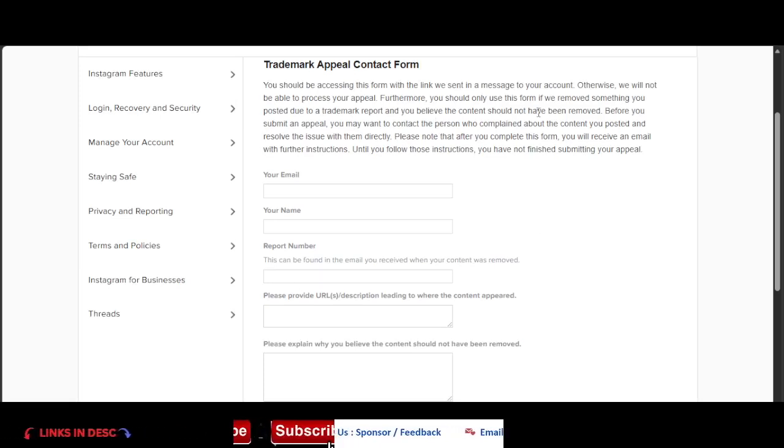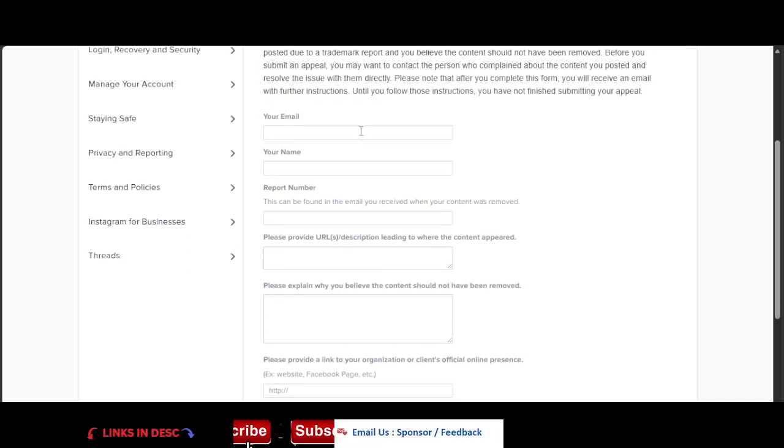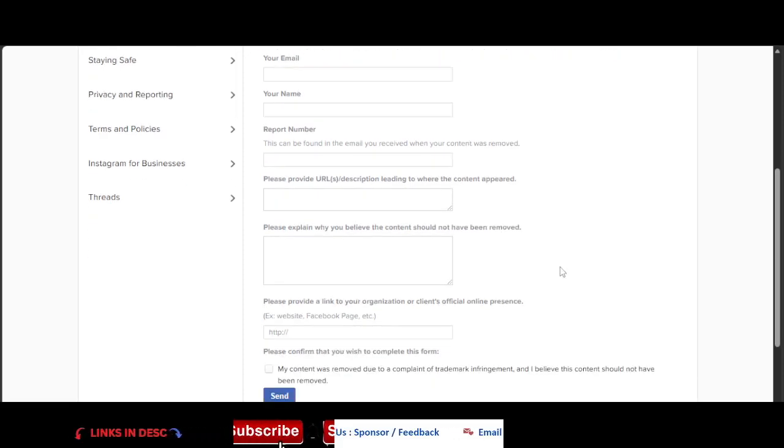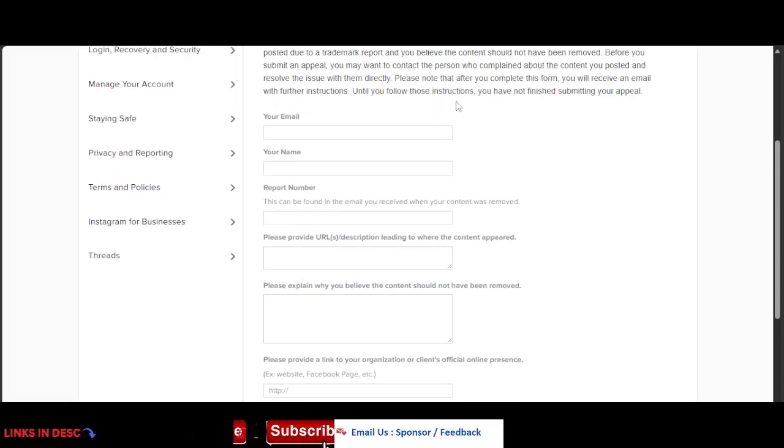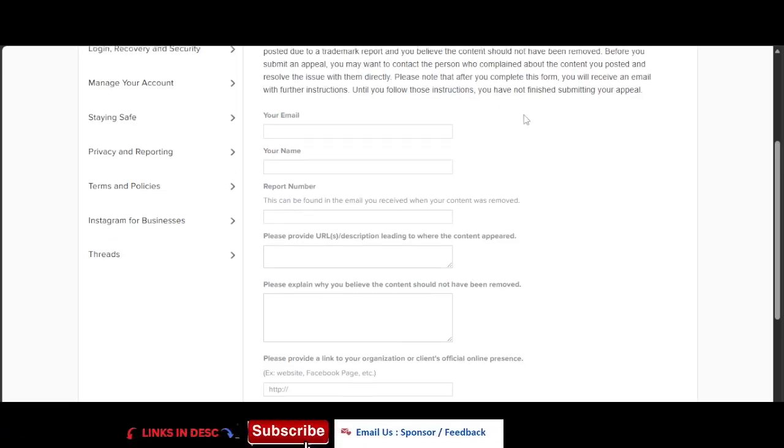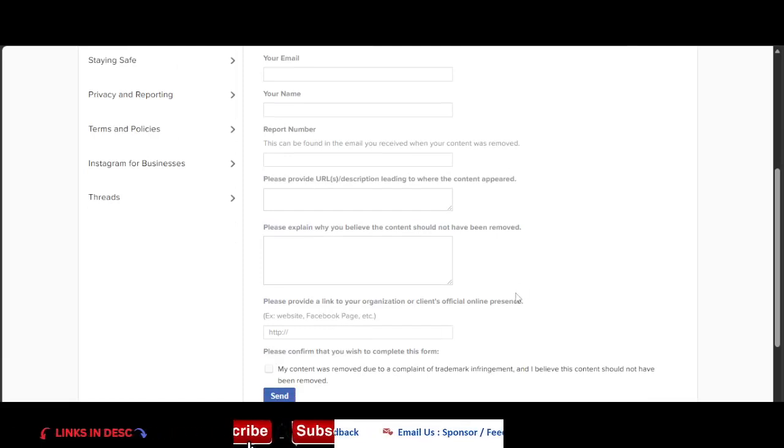Try to contact the person and settle it there. If it is not settled, then you use your link to reach this page, and then you fill this in, and after that you should complete the instructions. Many people actually forget to complete this last part. They think, I have submitted this form, so it is done. No, it is not like that.